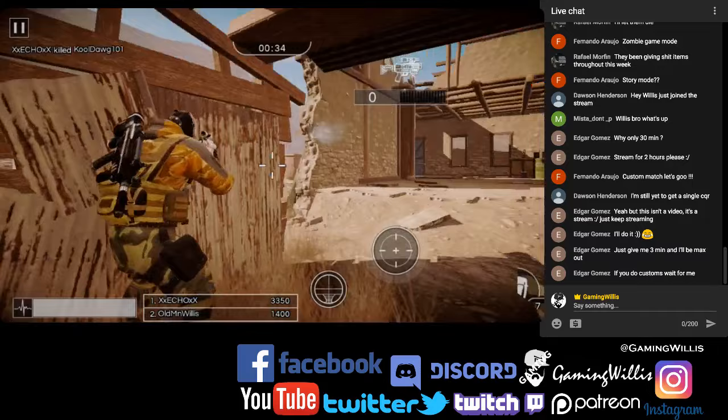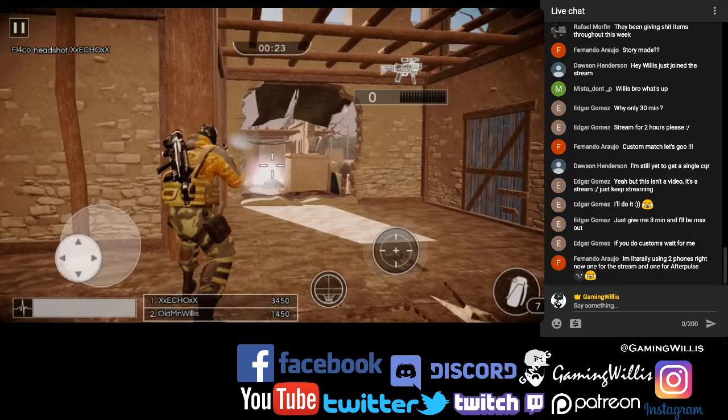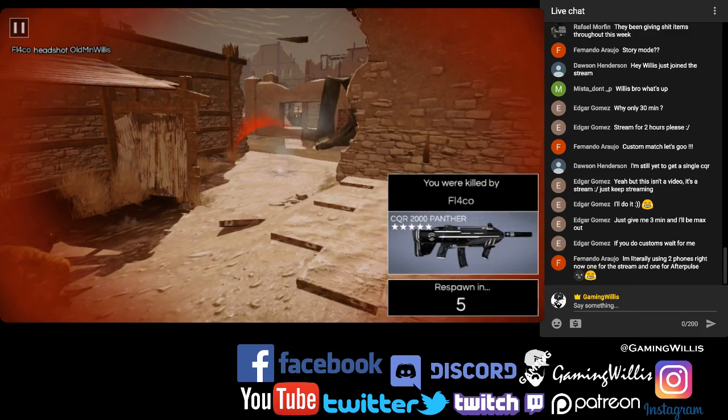There's somebody running up this way. I don't know. Kill assist. Oh, come on. Who's this? Someone's there. Like, how is that not a kill? I hate this. I'm so bad. Come on.